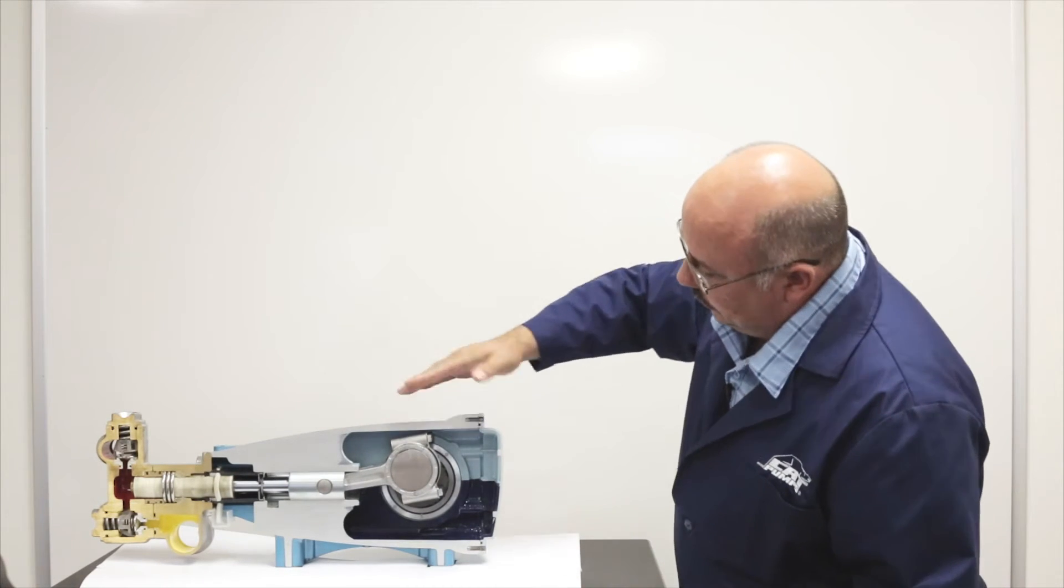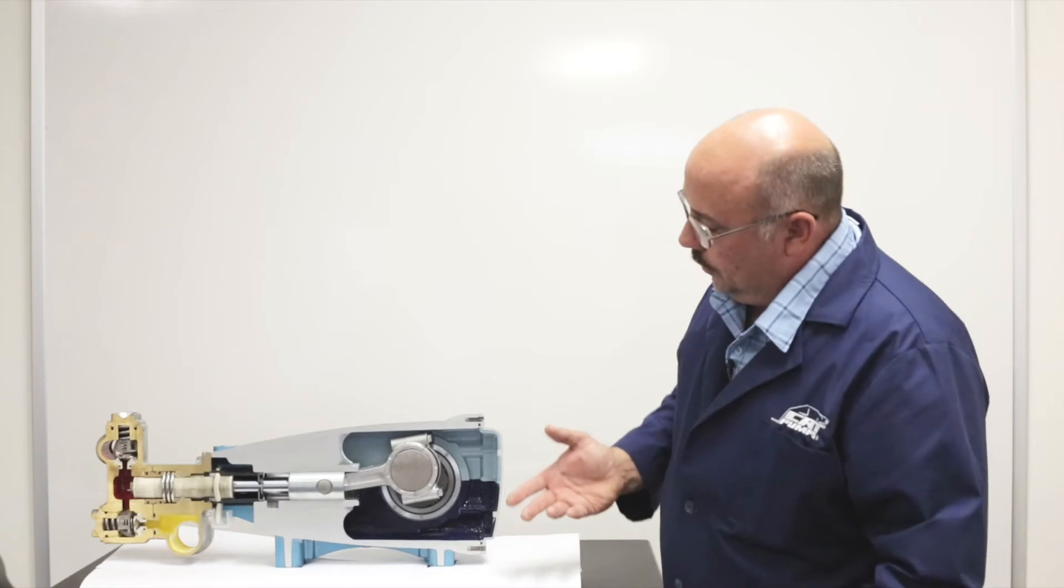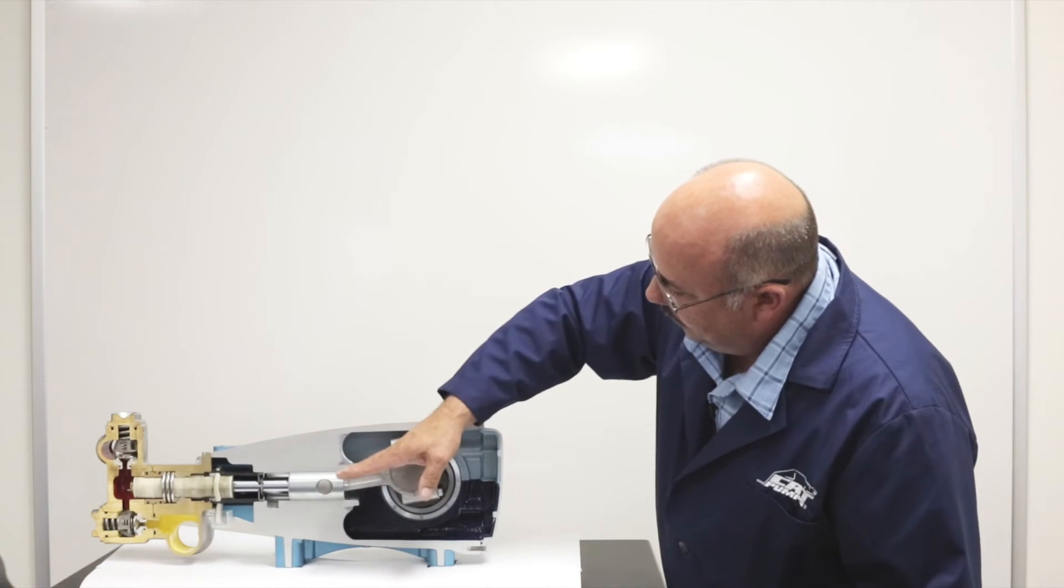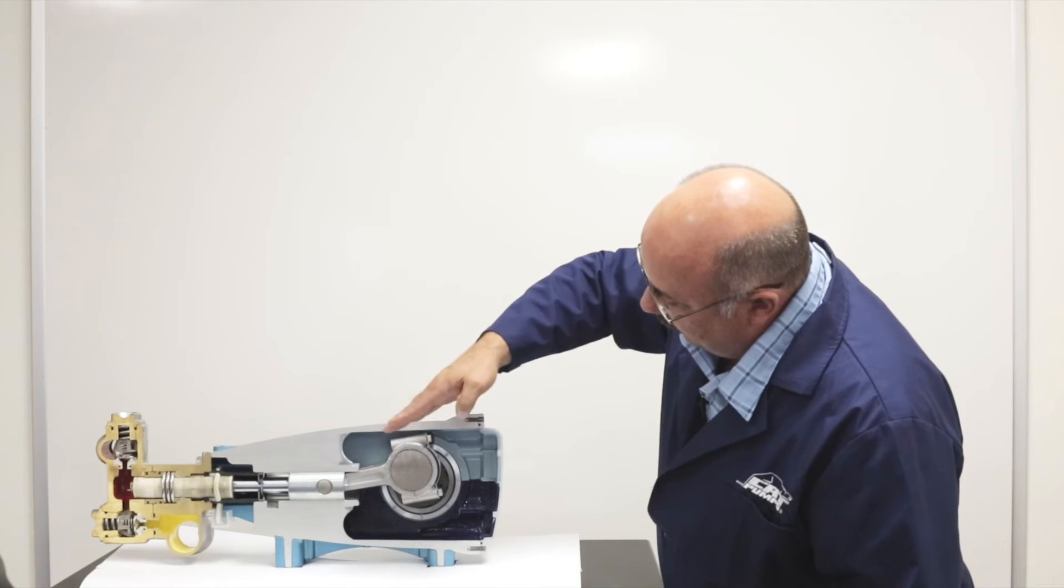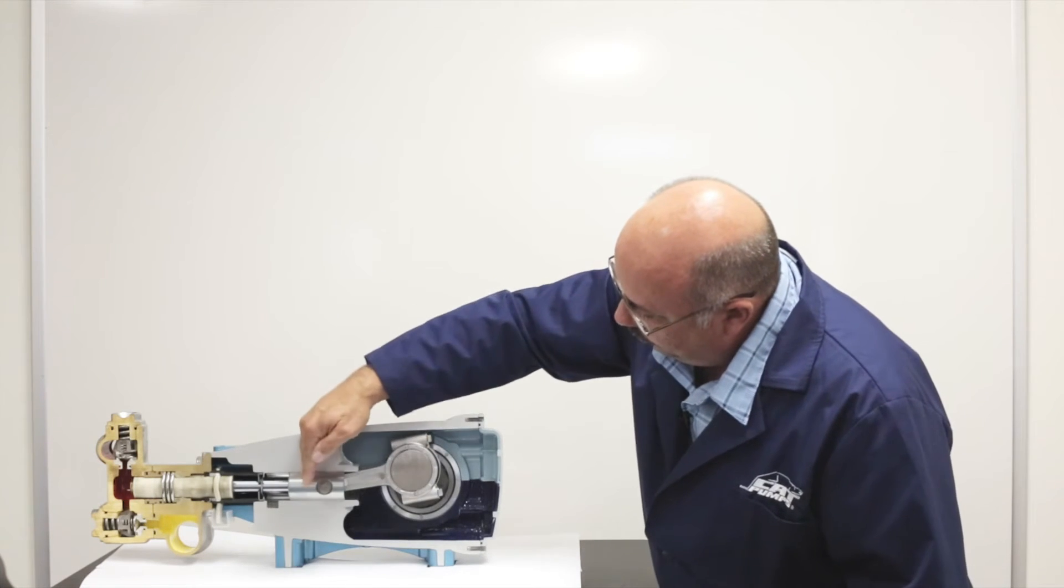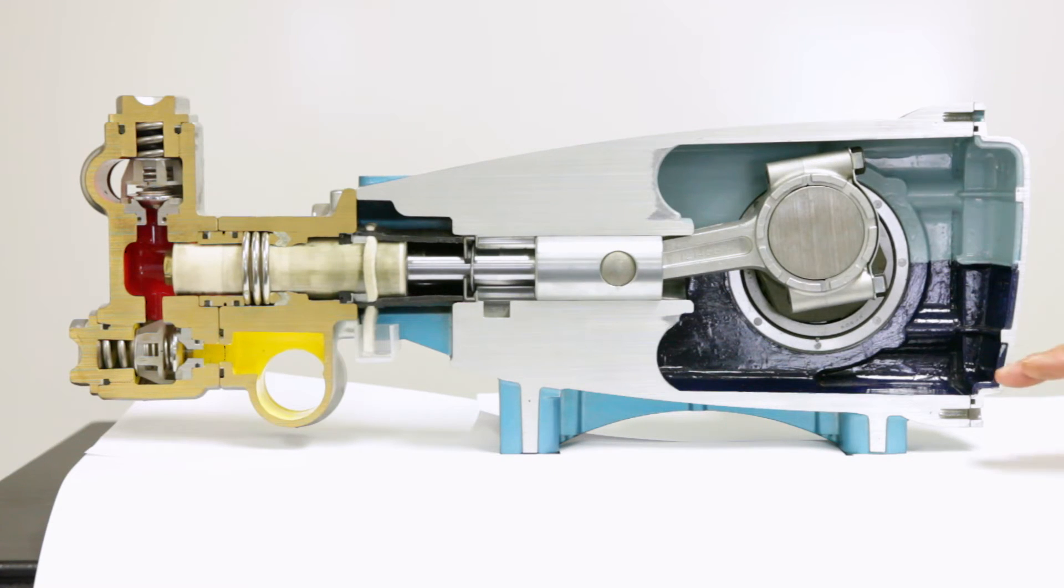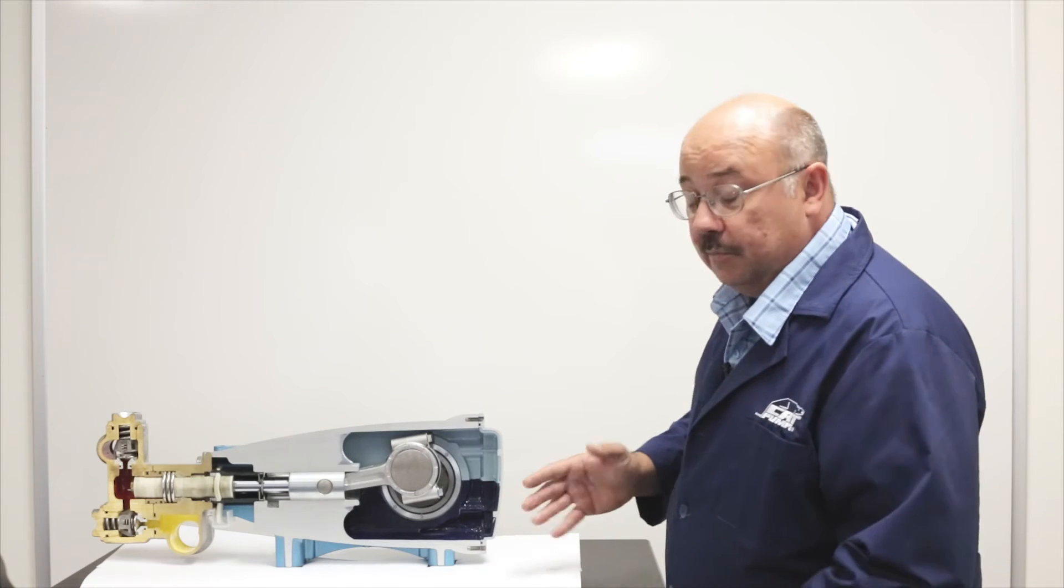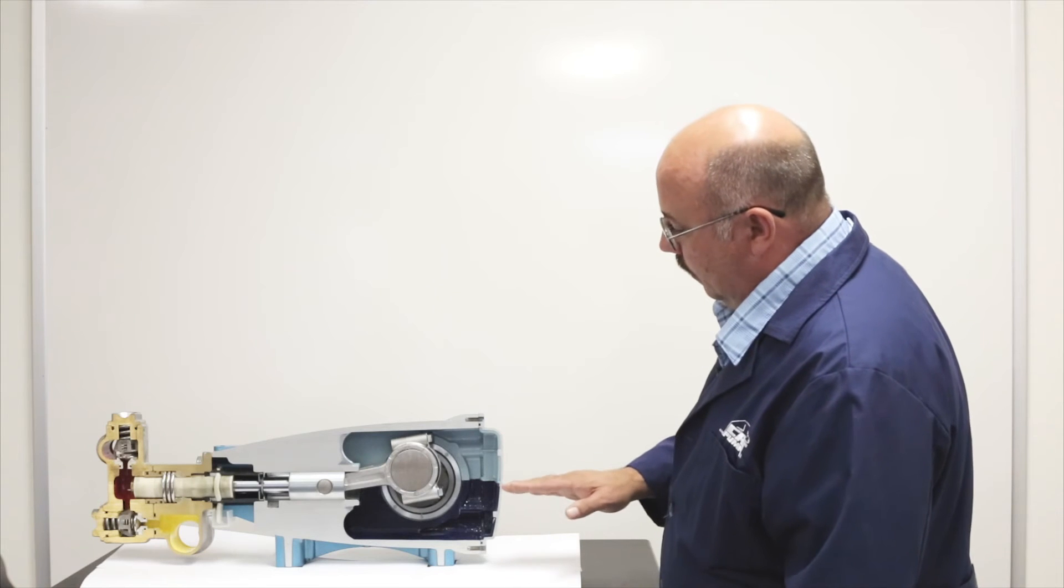If you notice there's an angle between the horizontal and the connecting rod. This compression force has a horizontal force and a vertical force. When the connecting rod is facing downward like that, this force is pushing down on the bottom of the crosshead area. This area is below the oil surface, which means it's properly lubricated and there'll be minimal wear and everything runs good.